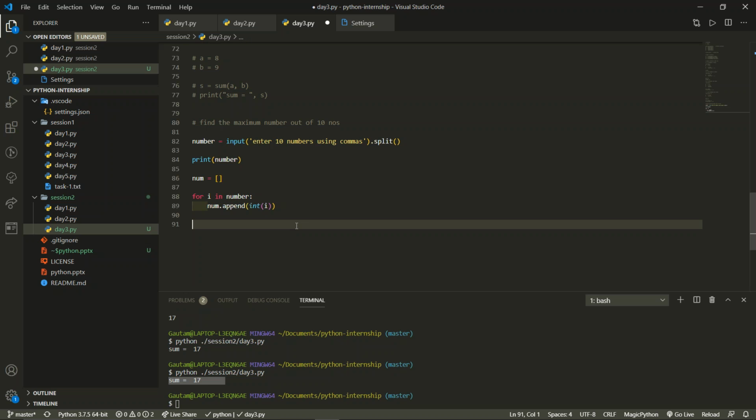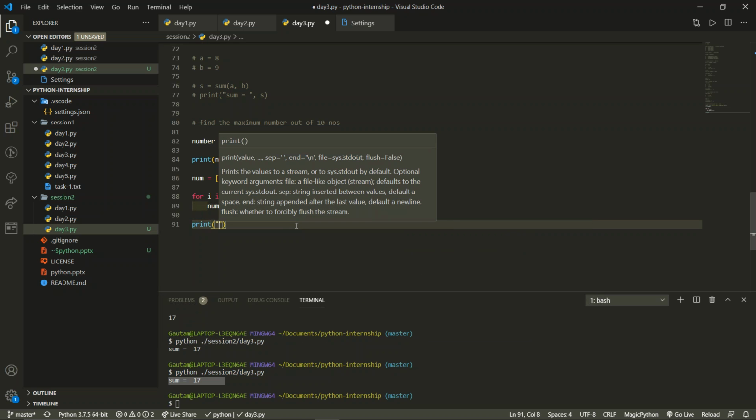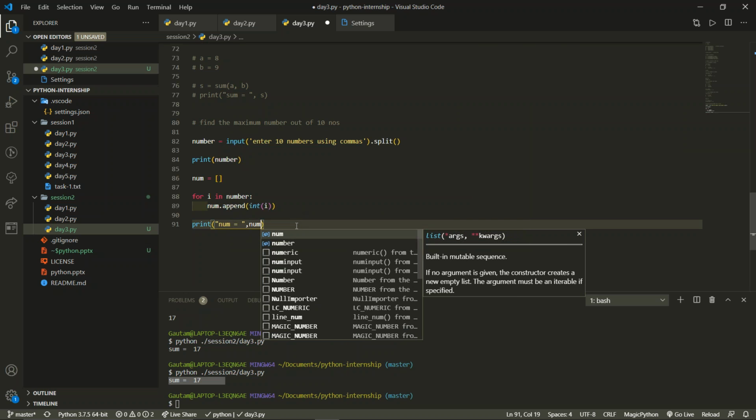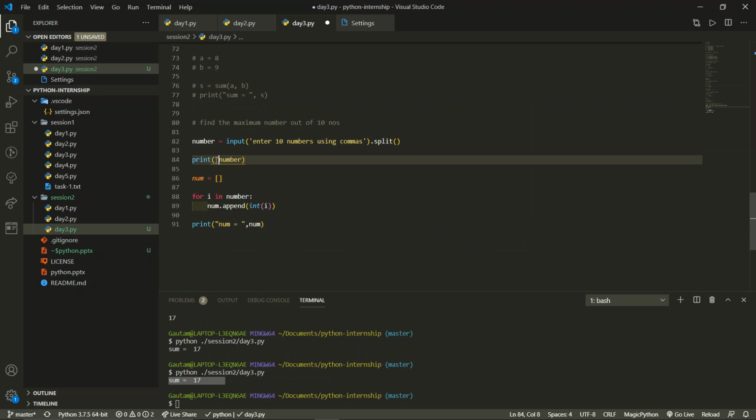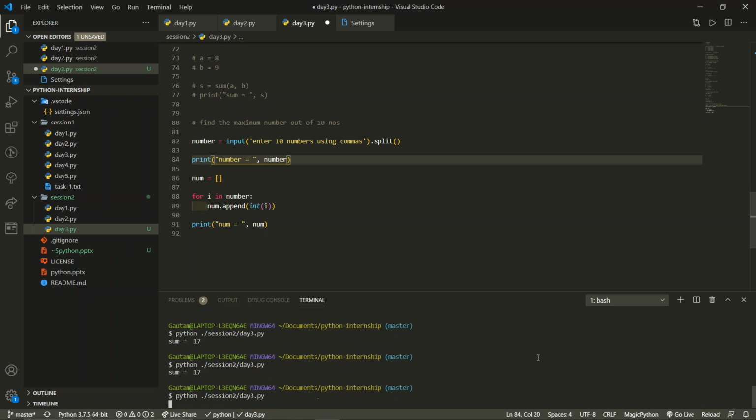If you're going to print it, I'm going to print num equals, and then num. And similarly over here, number equals number. If you want to check this, because checking of the code is very, very important. I'm used to this, that's why I'm not checking it, but it's mandatory to check your code step by step, because if you find a mistake at that point, it is easy to rectify. But if you don't find it at that point, it is very difficult to rectify.